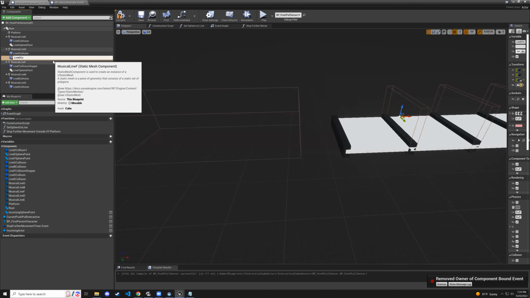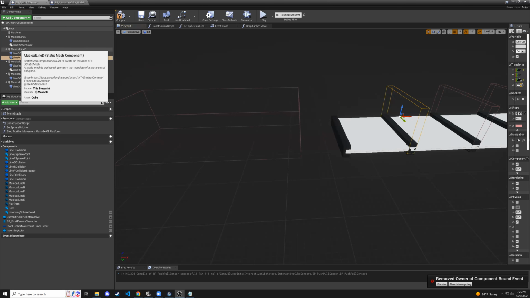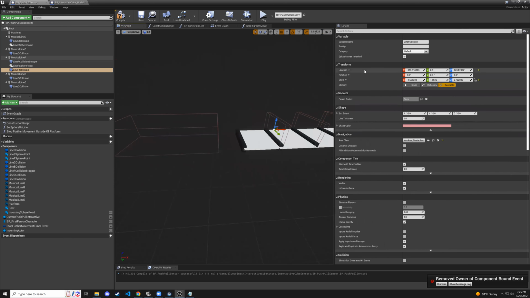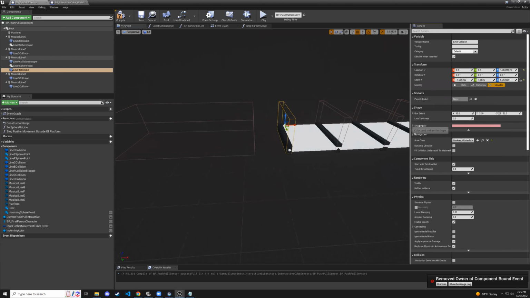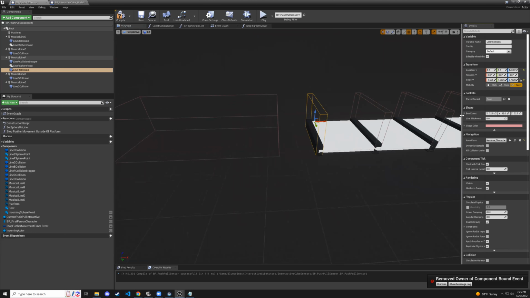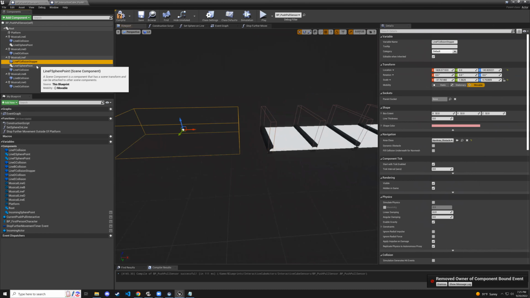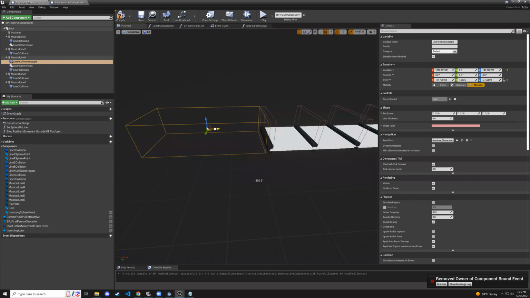I'm going to rename that guy to our line F collision. Of course, right now it's a child of our line D, but we need it to be a child of our line F. So I'm just going to drag it down into the line F. Its current position is in the wrong spot. I want it to be right here. So I'm going to go to our location and zero that out, except for the Z value, leave the Z value alone. And now it's positioned in the right spot. Then for our line F collision stopper, I just pushed it out a little bit.